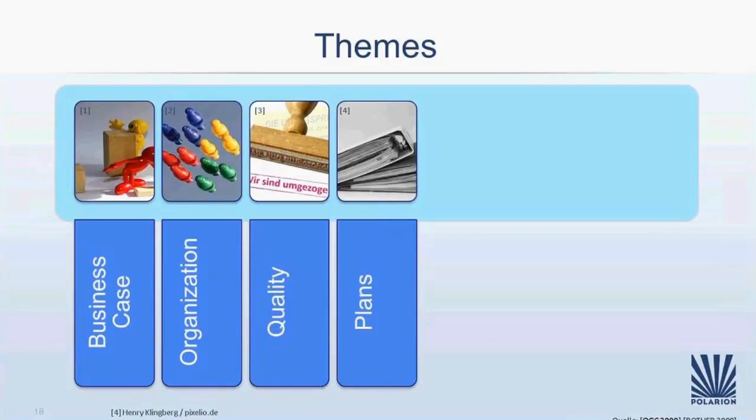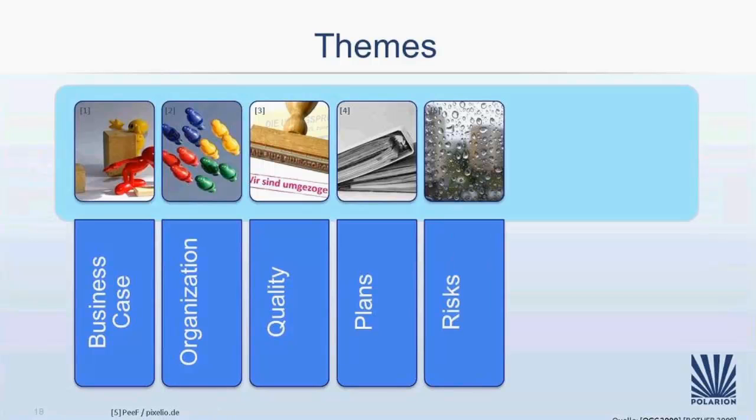We need to have plans, so we need to know, well, how do we do it? How much does it cost, or how much time does it take? And when will it be finished? So you need to plan your stages. Risks, of course, what happens if something fails or something is not working very well? Maybe you need to change your plans, or maybe you need to change the business case, change the organization, so much more people have to work on this if something is taking much longer than thought.